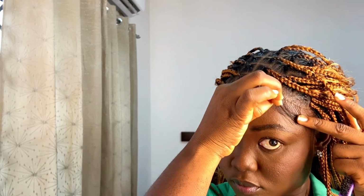So you go ahead and just style your edges, because at this point you can see it is looking so beautiful, looking flawless. You go ahead and just comb the baby hair. Since you use the spray on it, it's going to lie very smoothly. And if you feel like the baby hairs are too thick for you, you can just go ahead and pluck some in, just as I did. I thought one part was a little thicker than the other part, so I just went ahead and plucked a few strands from it. Then going in with my shine and jam again, apply it onto the edges and use the brush to just lay my edges down. It is as simple as that. This is just the simple and easiest way to install a braided wig.